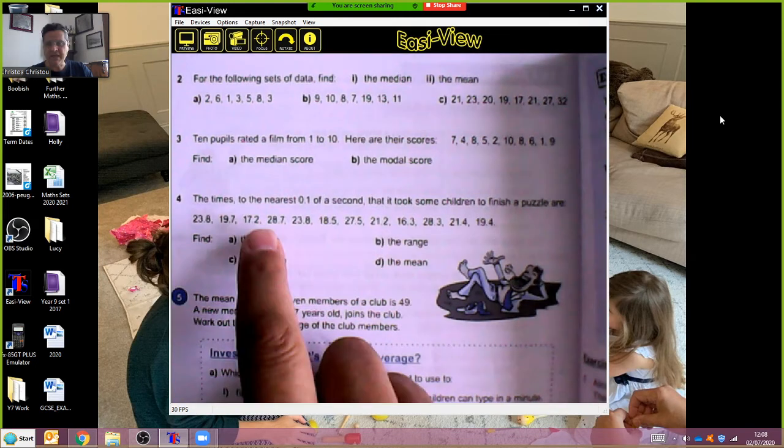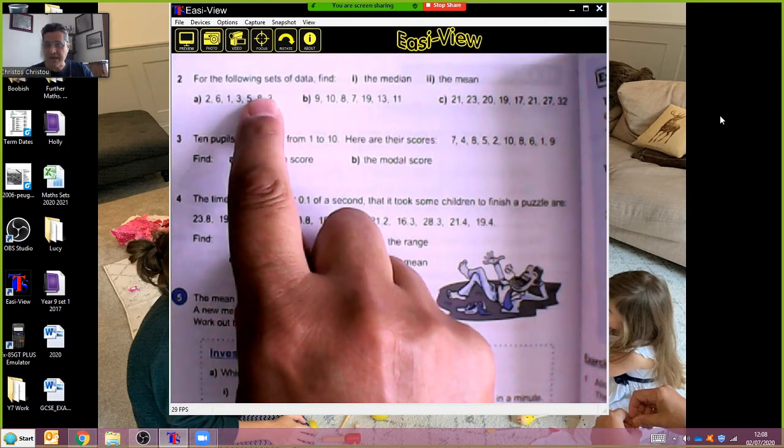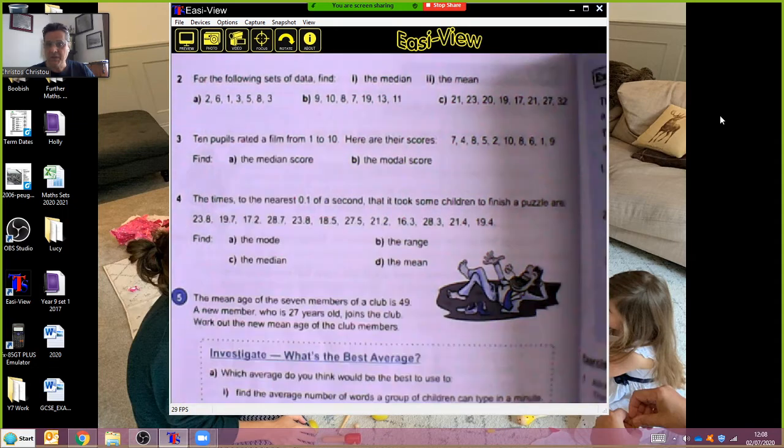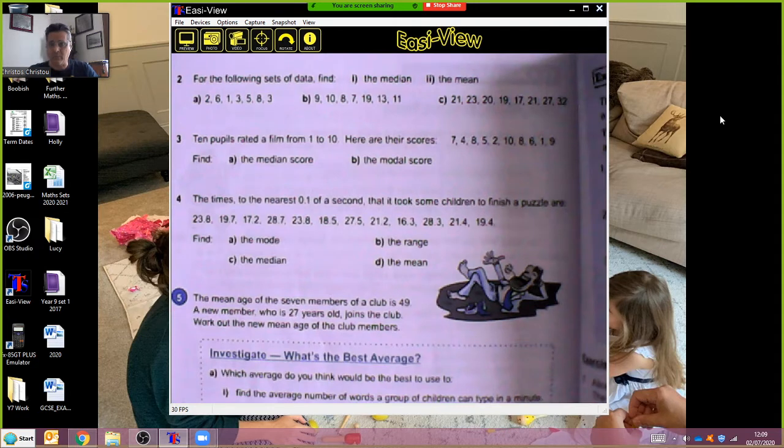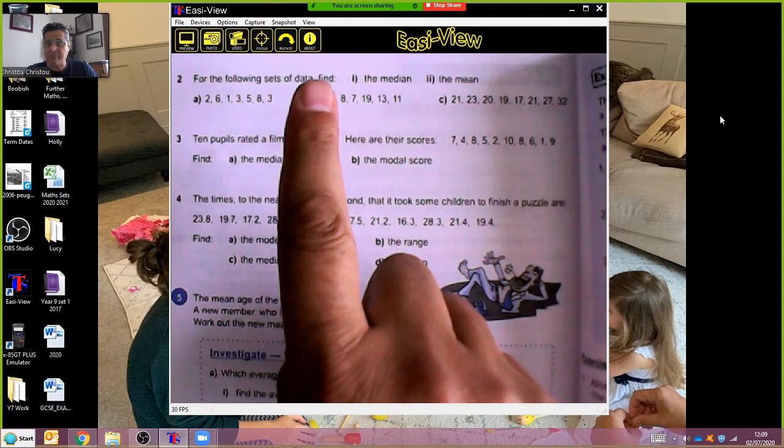That means you arrange this in order first, and then you find the middle value. Please do not try and take the middle value of that, because you won't find the median value if it's in a jumbled order. It's the first thing I want to say. Secondly, you do not need to write this out in the given jumbled order. What's the point? Because you're about to put it in good order to find the median, so that's good enough.